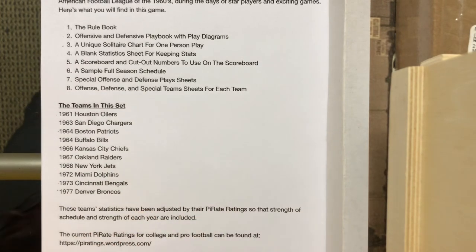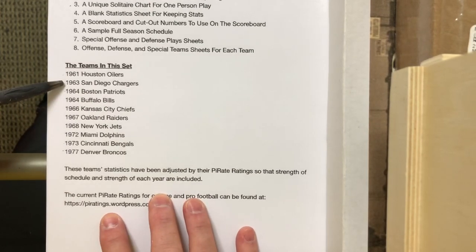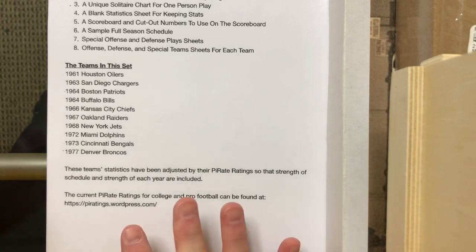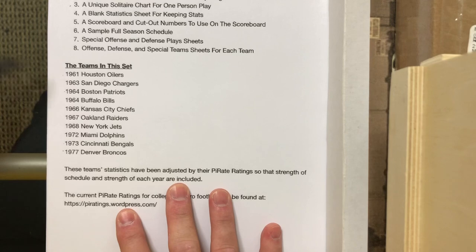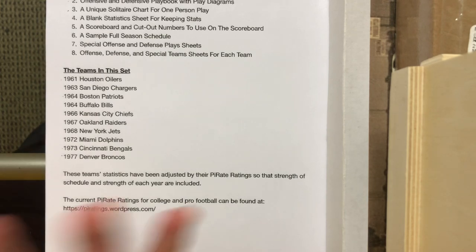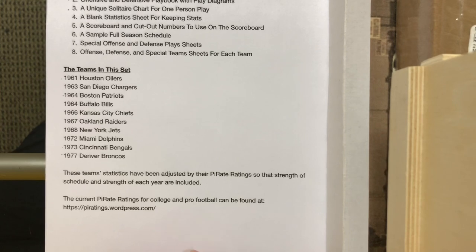I have played one full game of Pirate Football, and my opponents that I chose were the 63 Chargers and the 67 Raiders. And the Chargers won 30-27. This, as you might guess, in this very offensively oriented league, it was a lot of fun, and it was a back and forth football game. It's a lot of fun to play, a lot of intricacy, a lot went into the development of the game. I encourage you to take a look at it.